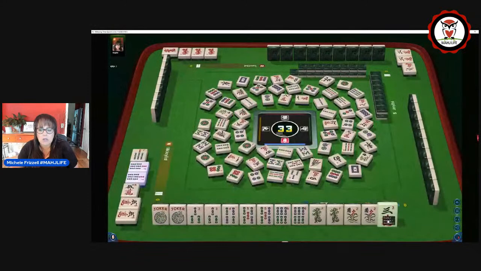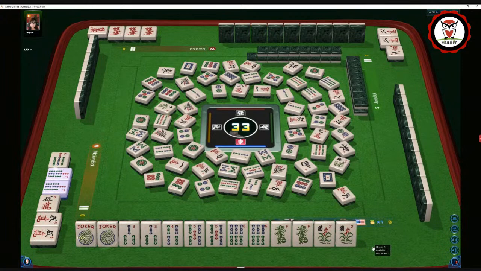All right, here we go. We're going to throw a three crack. There are two out, so that's a little bit risky, but we're playing to win. We're ready. I'll go full screen. Three characters. No, stop.